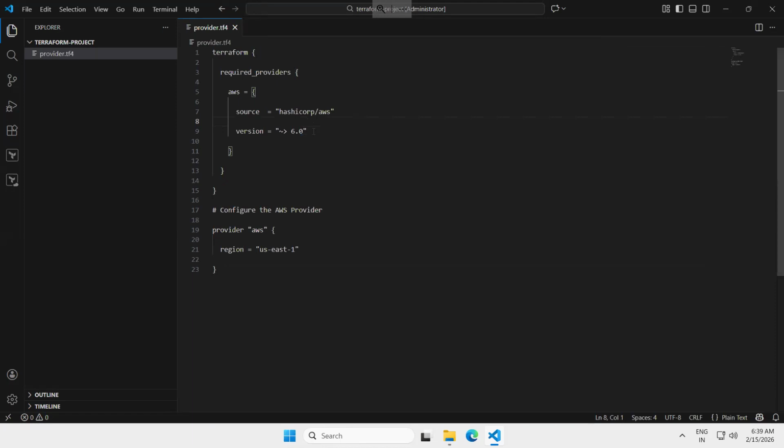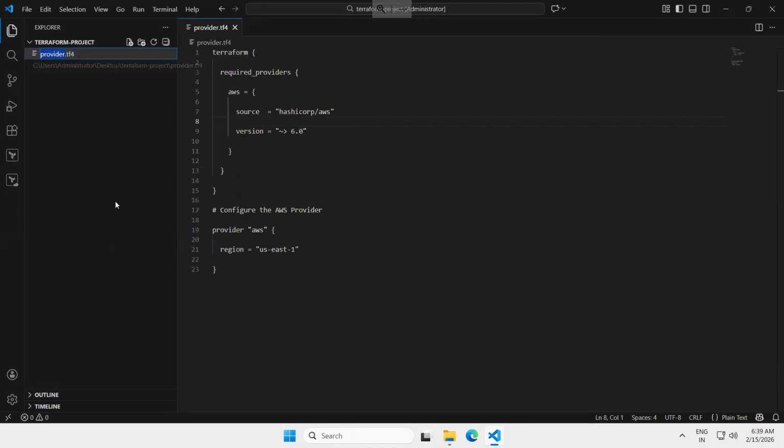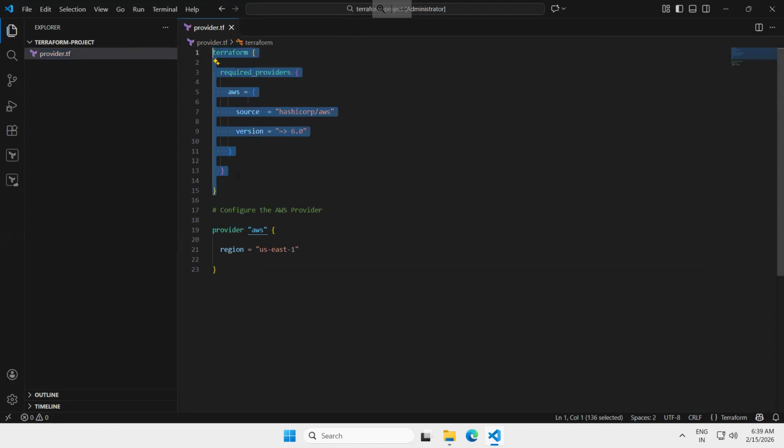Let me rename it, it should be provider.tf. So here are the Terraform required provider details, and here is our AWS cloud provider. Then, what else do we need to create?